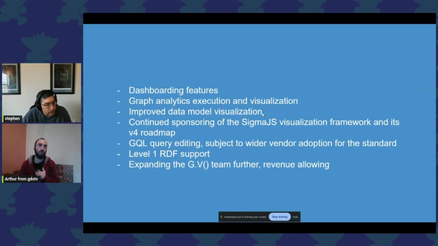And for us, the idea is that, well, as vendors start adopting GQL, they will possibly, users or vendors both, be interested in tooling that supports GQL as a whole. So, the same way you can run and write a Gremlin query on G.V, we'd like for this to be possible with GQL. The only caveat you'll see I've added to this is that it's subject to wider vendor adoption.